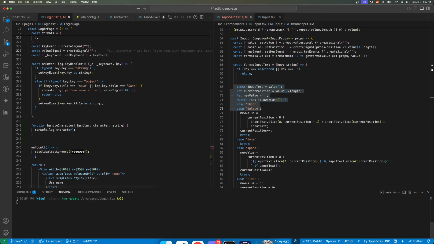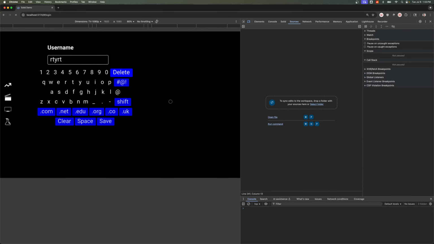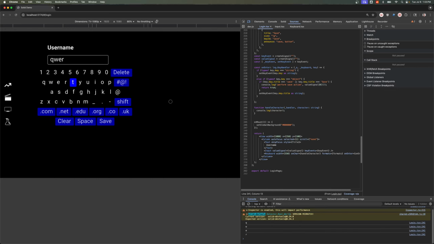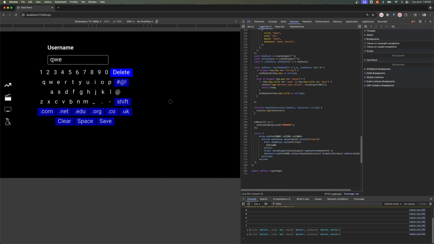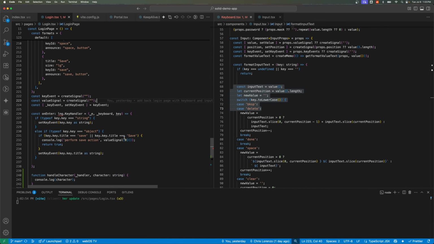Let me see if there's anything else I want to cover, but essentially this goes up and down. We see rows, we have an on enter, which is setting the values. And I think I made a change, so I have to reload the page, hot module reloading. So now when I make changes, I just press this, it's keeping track of where to place it, and I hit delete and it goes back, and all of these I can hit shift, and all that shift is doing is it's changing the format, which is then updating the keyboard.